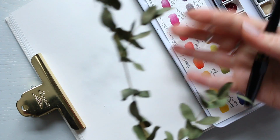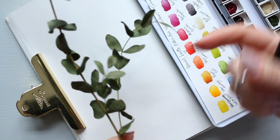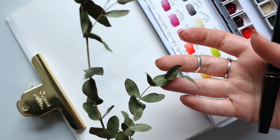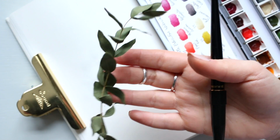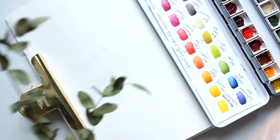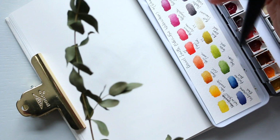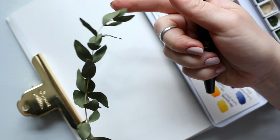So I'm going to use this little branch which I had sitting on my windowsill. I saved it from a bouquet and it dried out so beautifully. It has this beautiful olive green color to it, and I'm not going to do botanical representation. I'm just going to show how I am going to illustrate something like this in a very quick and fun way. Also, I'm not going to do the whole thing because, as you can see, it's quite long. It's not going to fit in. I'm going to just pick out a part of it, and that is it.